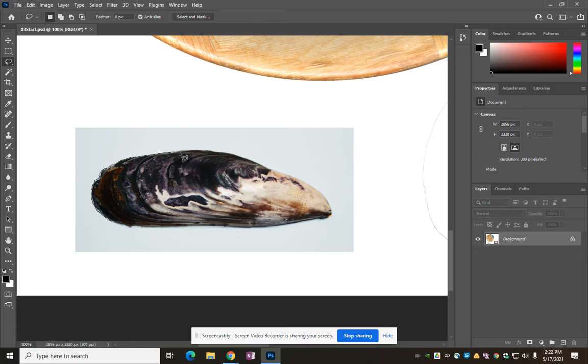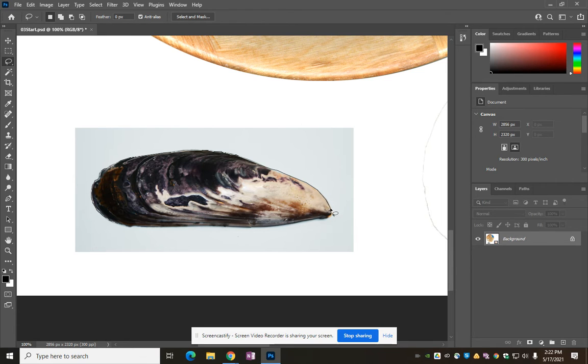And all I'm doing is I keep clicking if I want to sort of put a pin in this line. If I want to keep drawing, I just hold my mouse and draw. But I sort of find it a little bit easier with this shape to use the magnetic lasso.